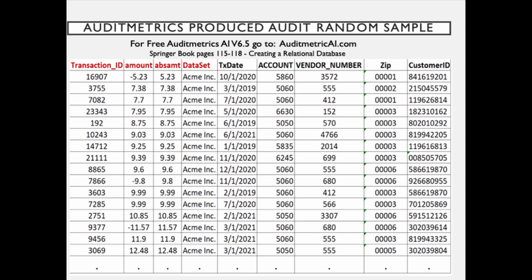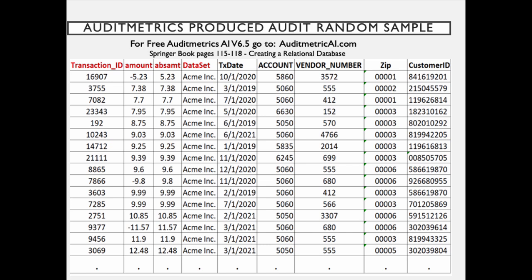The exhibit outlines a random sample of 750 account transactions derived from a book of 20,000 transactions covering 30 months. Auditmetrics assures the random sample conforms with the American Institute of Certified Public Accountants, AICPA, and IRS directives on statistical sampling of accounts. The length of time of 30 months was used so that the random sample can also be used to forecast future cash flow.